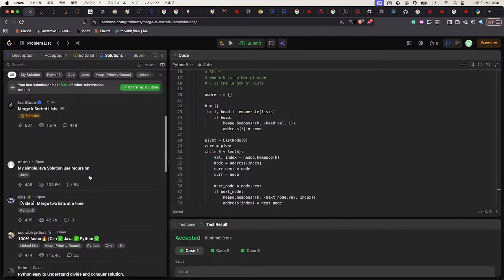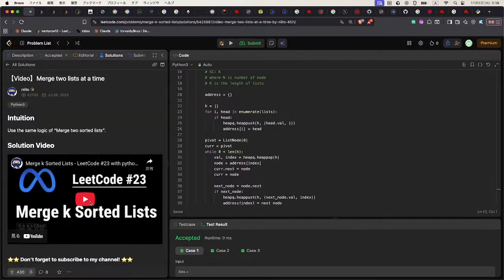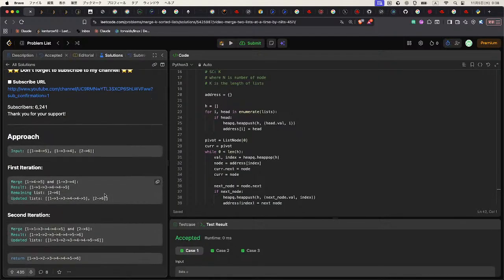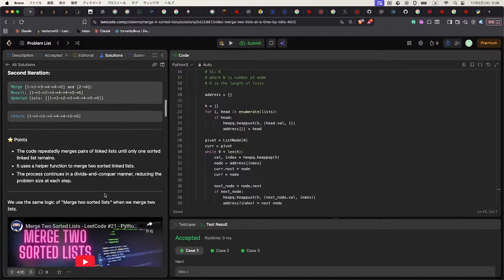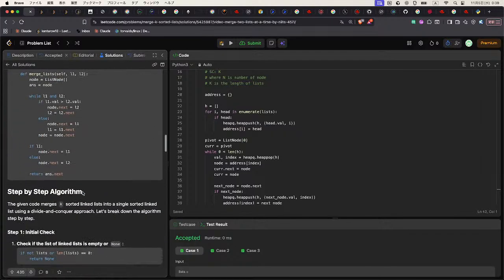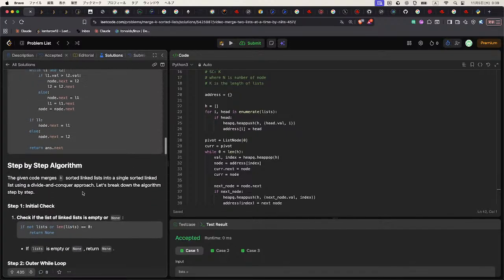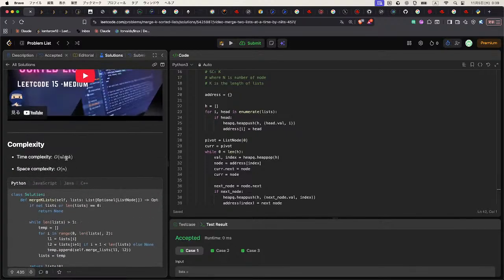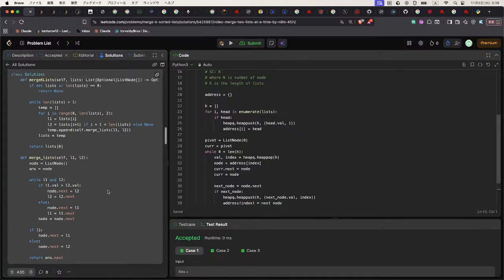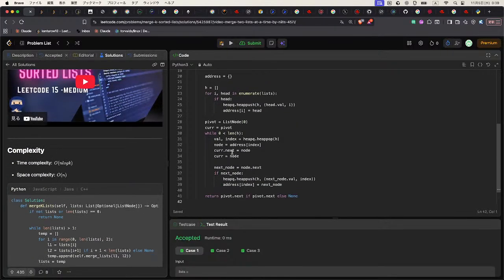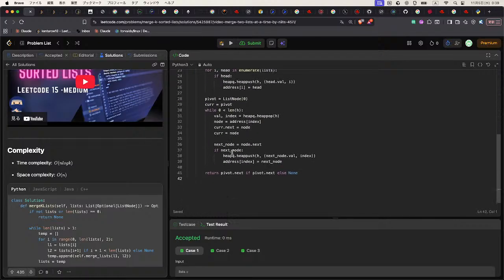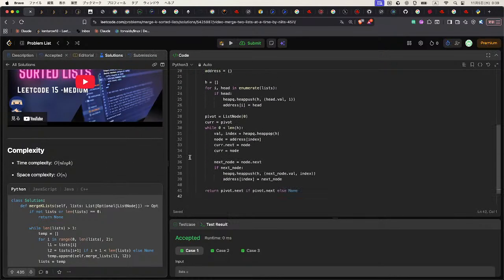Okay, but it is interesting. The time complexity of my solution and the time complexity of the merge solution is the same. Although they are different solutions, the time complexity is the same. So that's interesting.